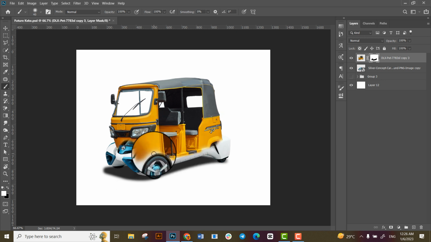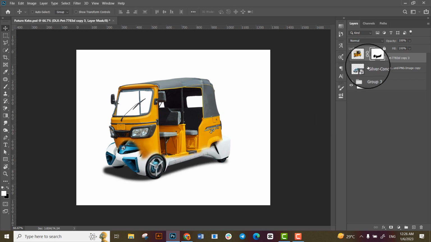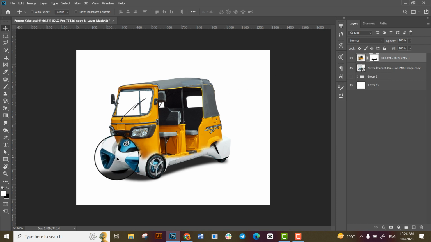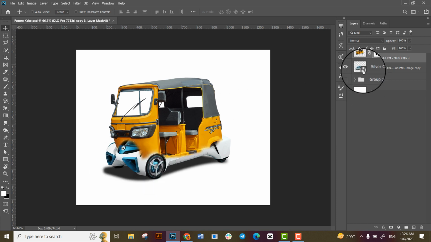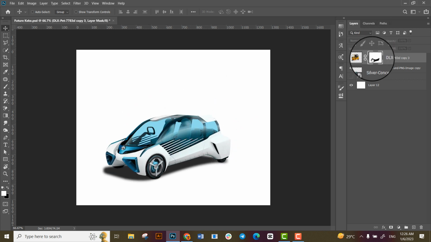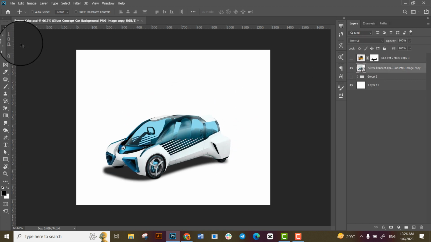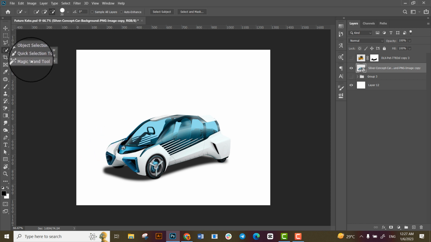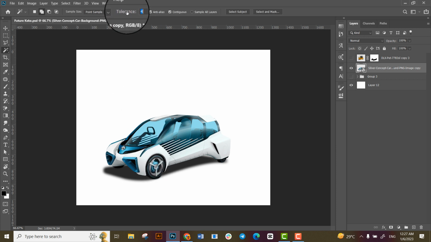Now, the next thing I want to do is change the color of the cabinet. Change the white color on it to yellow. And then the quickest way that I can do that is to use either the magic wand tool or the quick selection tool. Let me use the magic wand tool. I'm increasing my tolerance to about 10%.